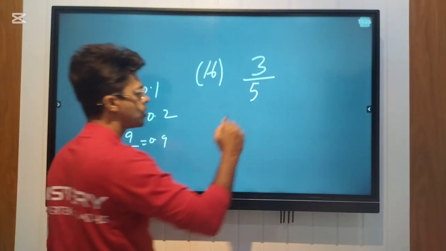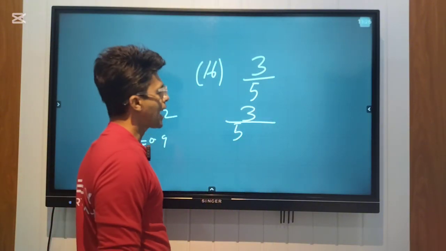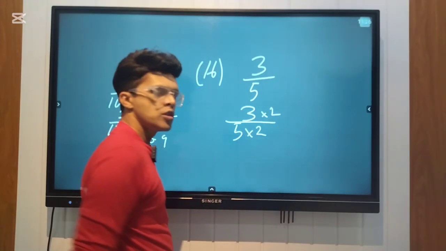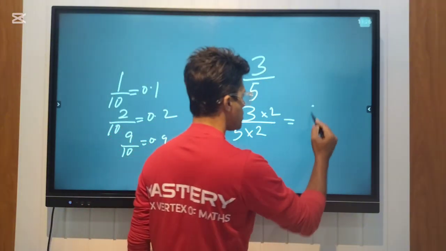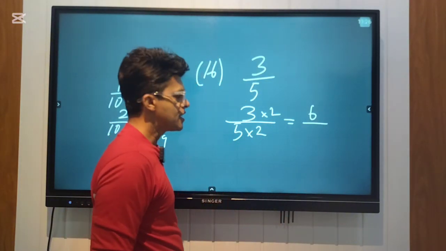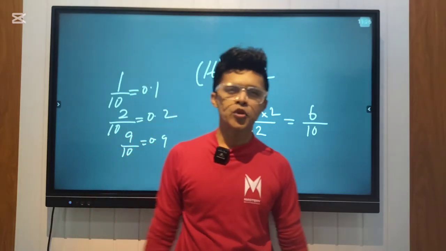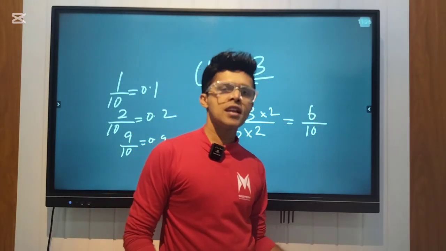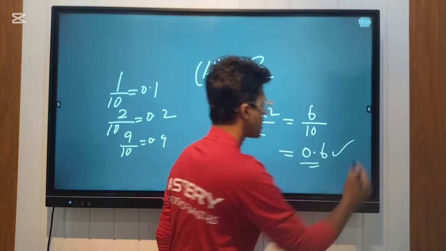Then how do we do this one? Here, both sides of this fraction can be multiplied by 2. Denominator by 2, numerator by 2. Why do I do that? So 3 times 2, 6, to be written in the numerator, and in the denominator 10, 5 times 2, 10. Right now you could get the answer. You could write this fraction as a decimal number. How do you do that? 6/10 means 0.6. This is the answer, 0.6.